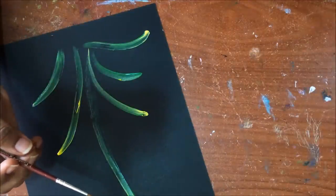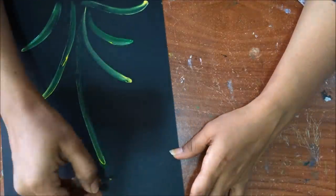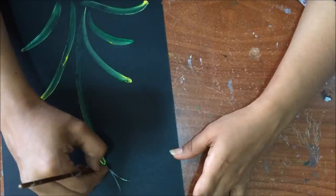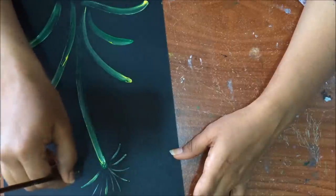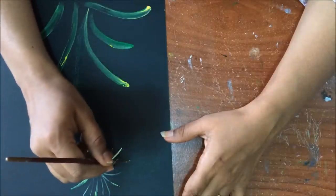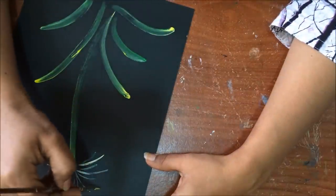You can use size 0 also, because we want to make very thin lines for the stem of the flower. So first set of lines will be this way, coming from all the directions. You can see. Then I'm again doing the same thing here. Green and yellow I'm picking on my brush. The second set will be coming from the middle of these two, this way, and it will be a little bit higher than the base stems, the stems which we did first.